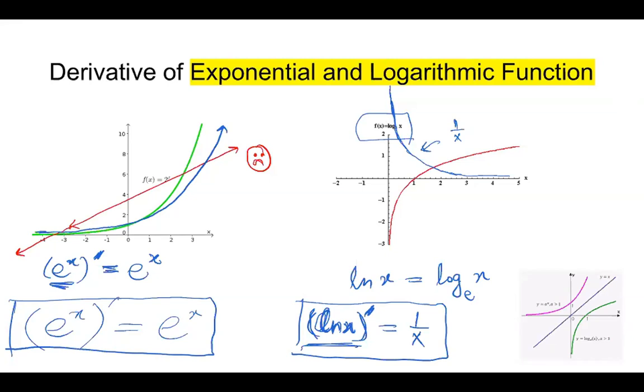In this case, let me tell you, if you have, let's say, base 2, so if you have log base 2 of x, and you want to find the derivative, it is going to be 1 over x again, but then you have to multiply this by some constant. In this case, the constant is going to be ln 2. This was the base, so you have to multiply or divide by this constant just to fix the change.